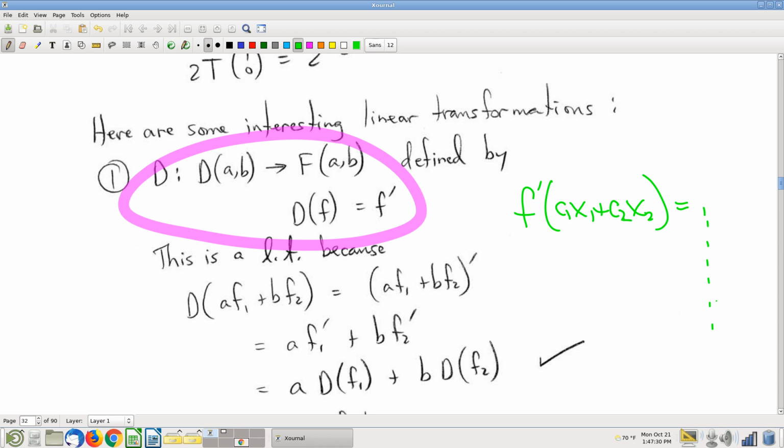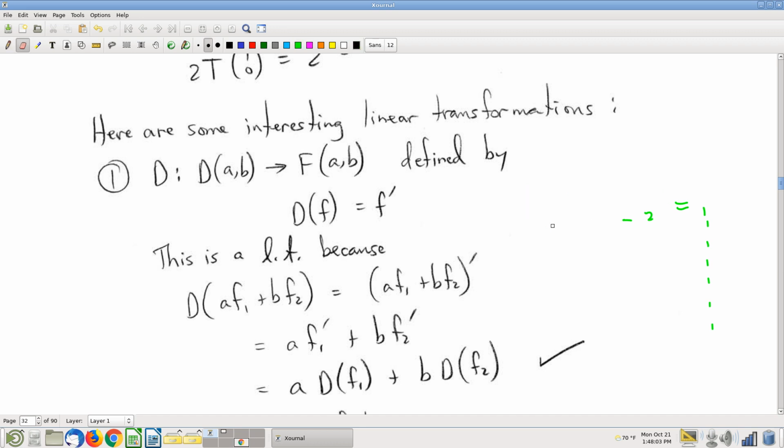They're taking a linear combination of values of x. Values of x are in the domain of f prime, right? Which is not what we're saying is linear. The linear combination should be of things that are in the domain of the actual candidate linear transformation. We should be taking a linear combination of differentiable functions, not a linear combination of real numbers. Okay. So, that's a good exercise to think through, I think.